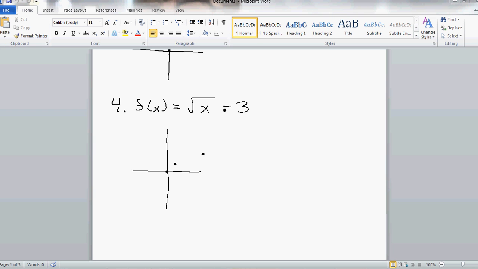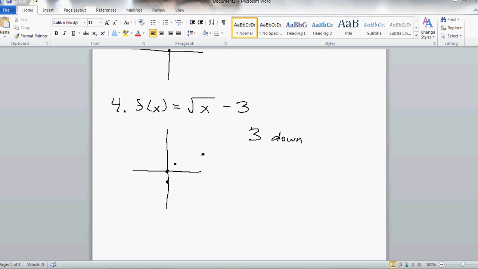Now look, the only thing I have going on is this minus 3. I ask myself, is it directly connected to the x or is it not? Well, it's not directly connected to the x because this is not over it. So as a result, this is either an up or a down. It's not a left or a right. More importantly, since it's not directly connected to the x, it does behave. It does exactly what we think it should do, which would be it goes 3 down. And so that's what we're going to do.